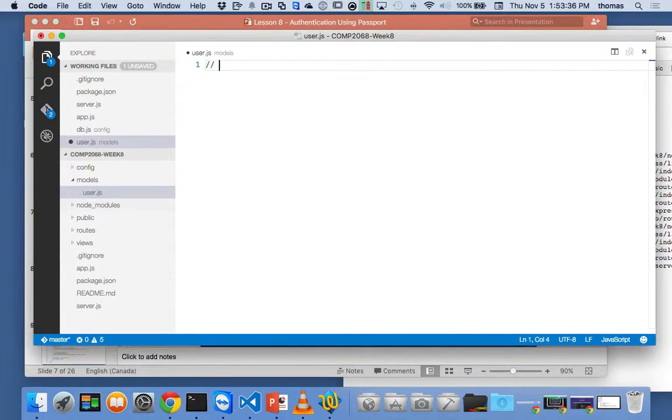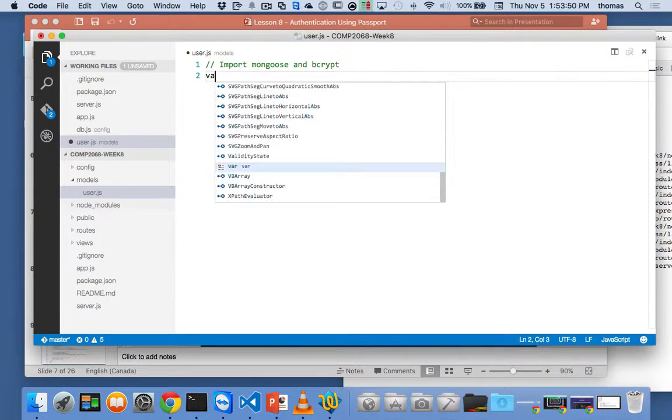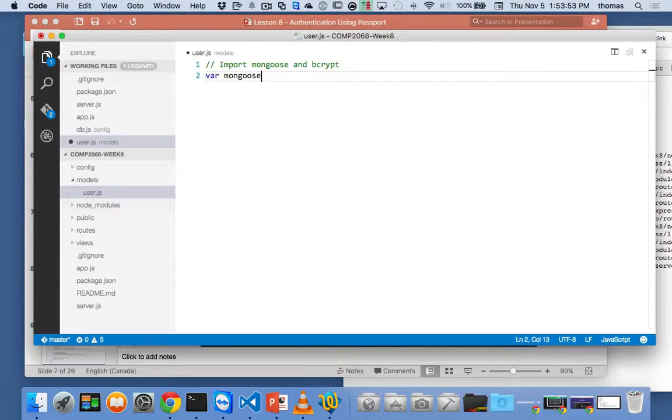Okay, so what we want to do at this stage in the beginning is import a reference to Mongoose, right, and bcrypt, because remember, we want to definitely have some kind of access to encrypting our username and passwords, right? We're going to say var mongoose again. We're going to add it in, is equal to require mongoose, so we can get all of the fancy API class elements, the methods and properties of Mongoose that we can use so we can access MongoDB. Then we're going to make a reference to bcrypt.